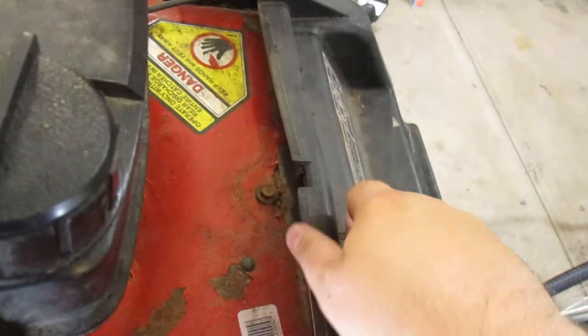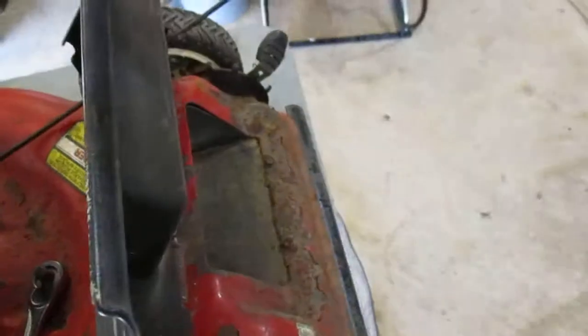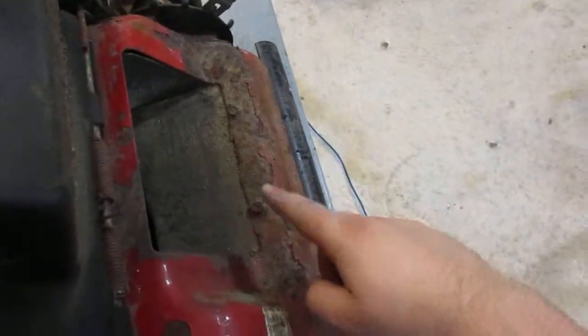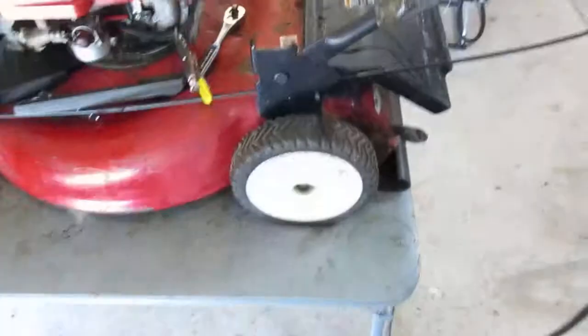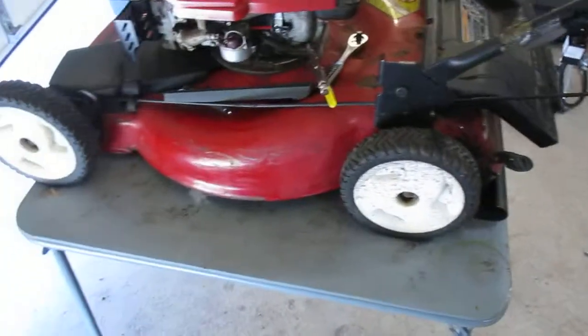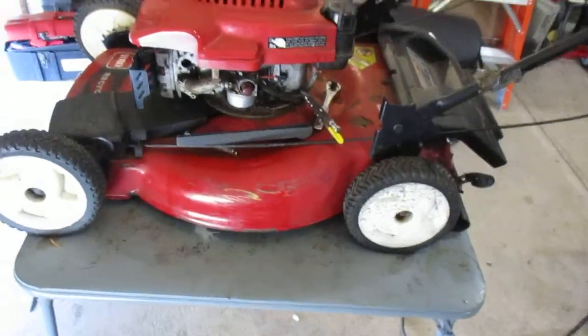This thing's pretty rough. I mean, you can tell the cover's kind of warped. I think the spring's actually snapped because it doesn't do anything. I mean, it's really rusty in here too, but the spring just doesn't do anything. I think it's snapped. And he needs an air filter for it. So, 24 bucks for a carb and $5 for an air filter.